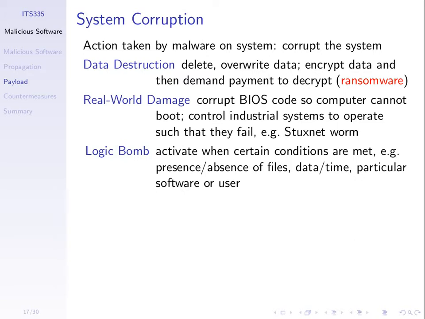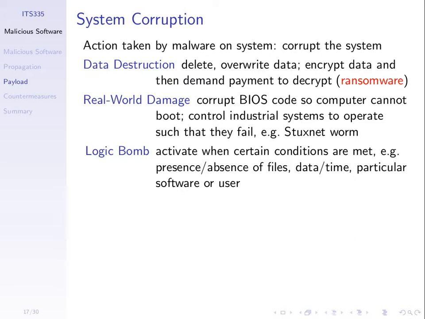In CryptoLocker, it encrypts the files with public key cryptography. The person who created the malware knows the private key to decrypt. You don't know the private key. They encrypt with a public key, and therefore they say if you pay this amount of money, then they'll decrypt the files and you'll get your files back. Otherwise, your files will stay encrypted, and they say that they'll delete the key so you can never get them again. Currently there are no known ways to decrypt those files. So that's a current malware that's in use today.